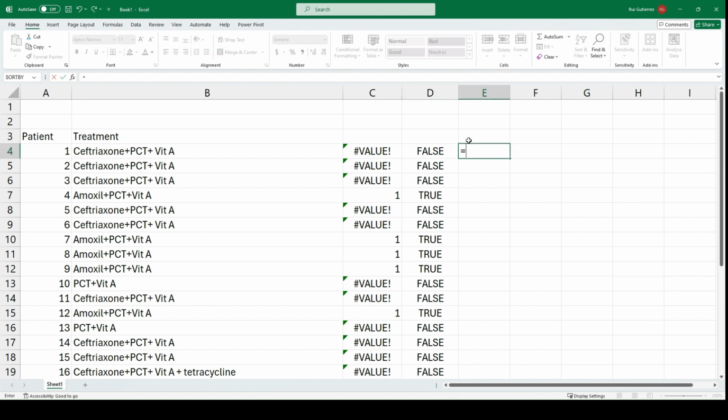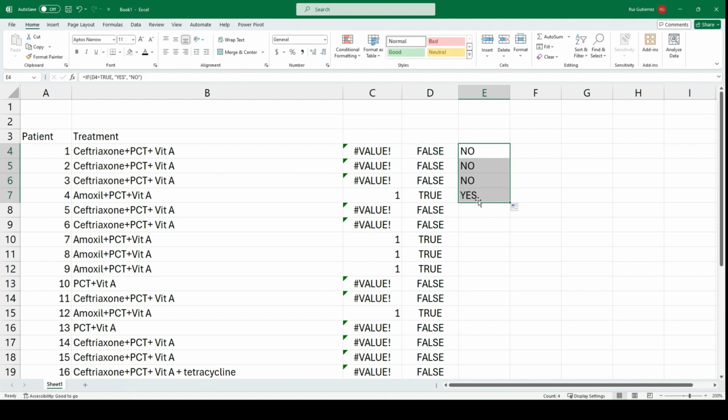So we're going to go for our third function, the IF function, which we should be familiarized with by now. We open parentheses. In this case, our logical test is going to be asking if the content of cell D4 is equal to true. If so, we want the outcome to be a yes. We write that between quotation marks because it's text. If not, we want the output to be a no. We close parenthesis, and then we get a no.